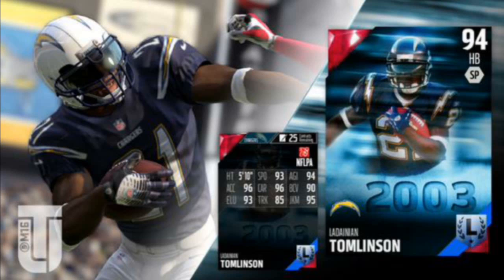85 trucking as well as 93 elusiveness. Going to be able to truck for those first downs if you need to, as well as making big plays in the open field. 90 ball carrier vision, 99 stiff arm. Get off of him, guys. 92 spin move, 95 juke move, and a 96 carrying. That's the last guy. What a card. I'm so pumped to see these legends.